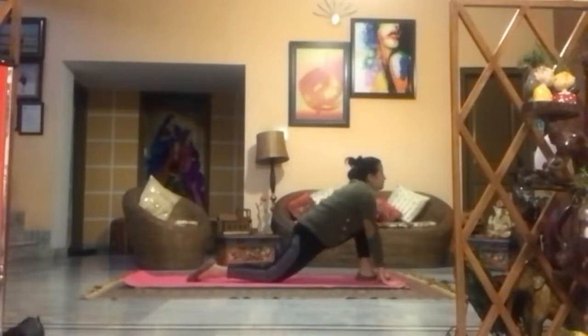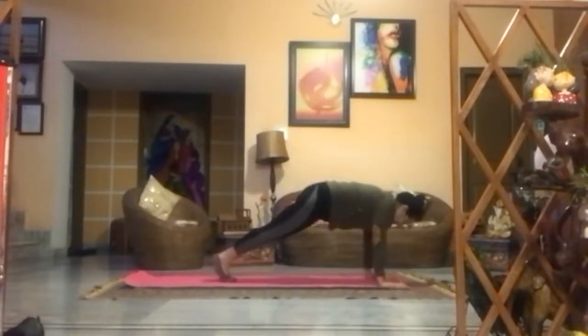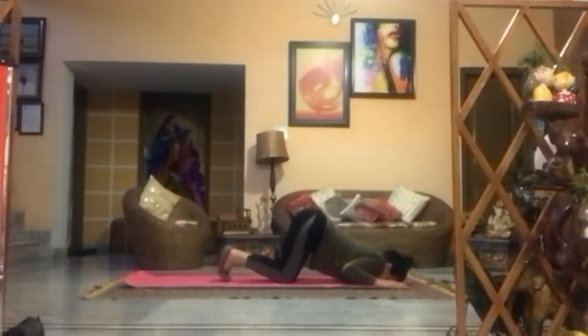Hold the breath, the left leg back, body in the straight line, push up position, plank pose. Inhale, knees down, hips up, chest down, forehead or the chin down. Inhale, slide forward, arch back, look up, cobra position.